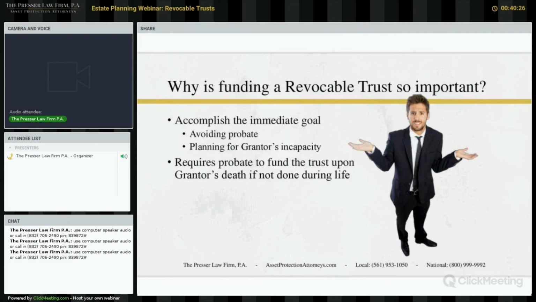Funding the trust, especially the revocable trust, is very important. I can't tell you how many people create revocable trusts and then usually they're not my clients, although I'm sure my clients have done it too. They leave the lawyer's office and then they never do anything. They just have this trust, which is all well and good because when they die, their assets will ultimately go where they wanted it to go, discretionary, mandatory, however they set the trust up.